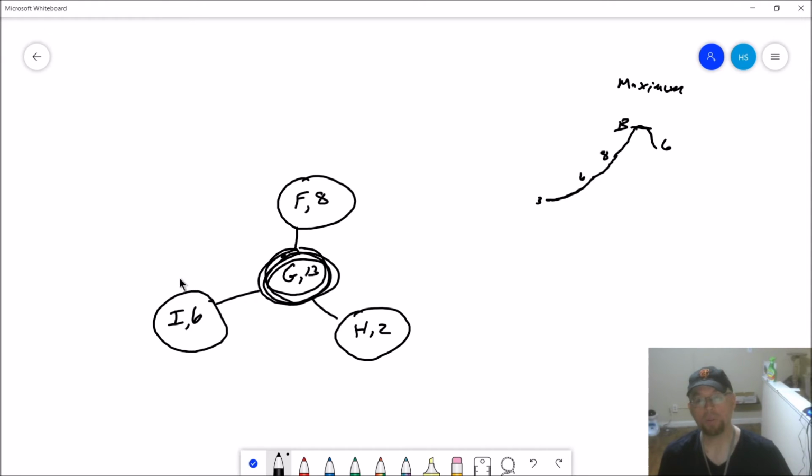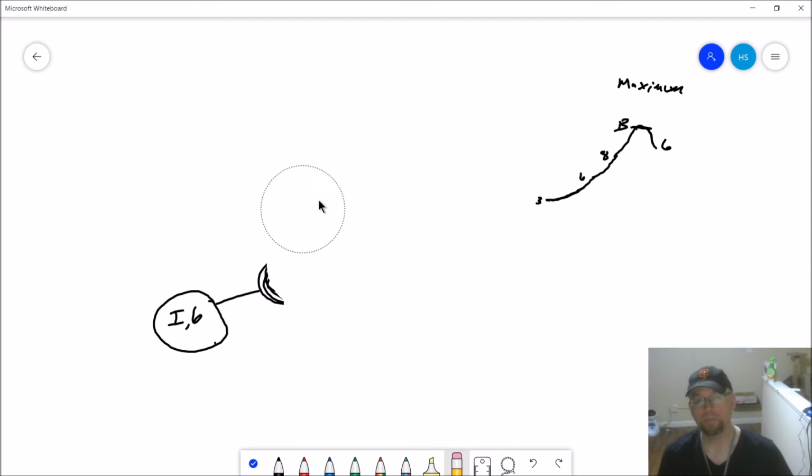Now, say we changed the algorithm up a little bit, and we were able to come around and continue generating off of the I node. Let's say we could do that. Well, then we have our, what was it? I can't remember what the letter was, so we'll just say it was F. That was valued at 13.